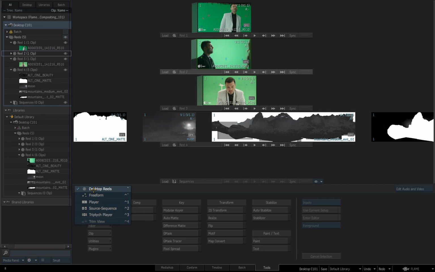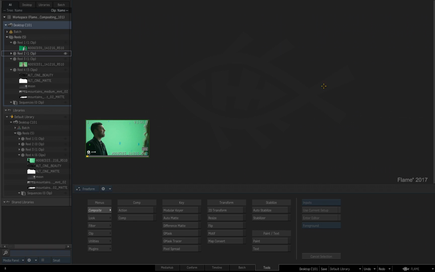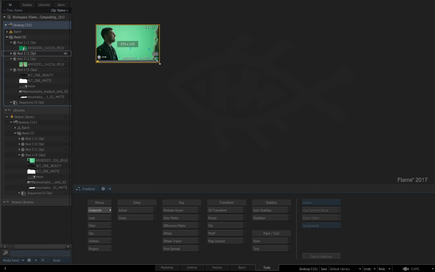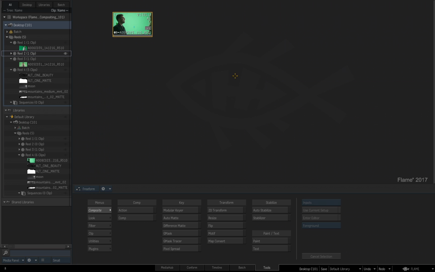So let me go down in my flyout and choose the next layout, which is the freeform layout. As soon as I do that, you'll notice now we only see one clip. And it's just this big open space. It's exactly what its name says. It's a freeform area to organize, arrange, change the size, do whatever you want to do to your different media that are on the current viewed reel.